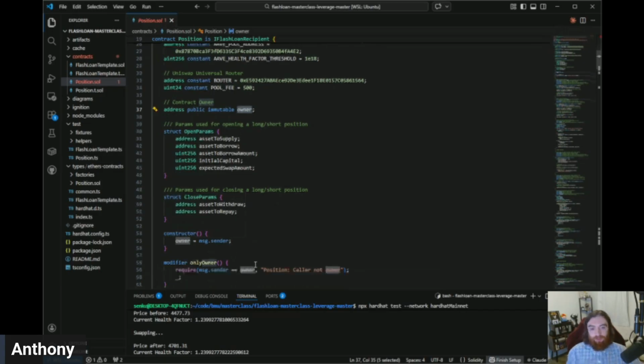If you don't know, the constructor runs on deployment. Whatever code is inside the constructor on deployment is going to run. If you want any contract to have some state when it hits the blockchain, this is where you're going to define it. So msg.sender is the person connected to the contract. Whoever is connected to the contract is going to be the owner as soon as you deploy it, and then no one can change that.